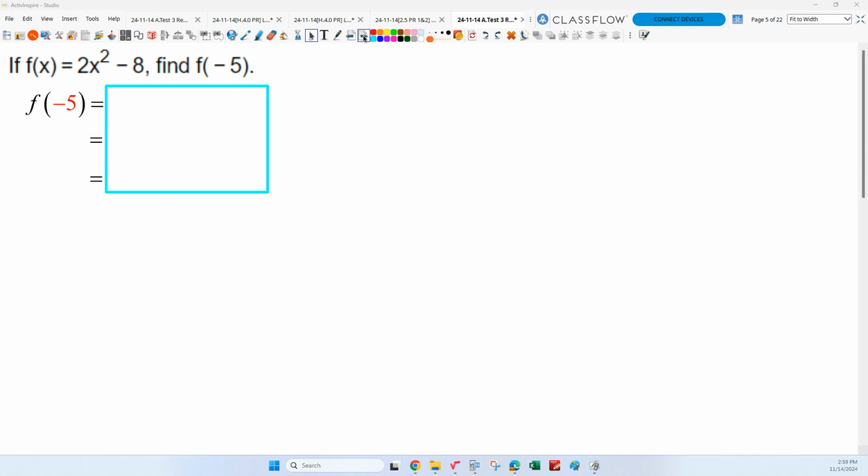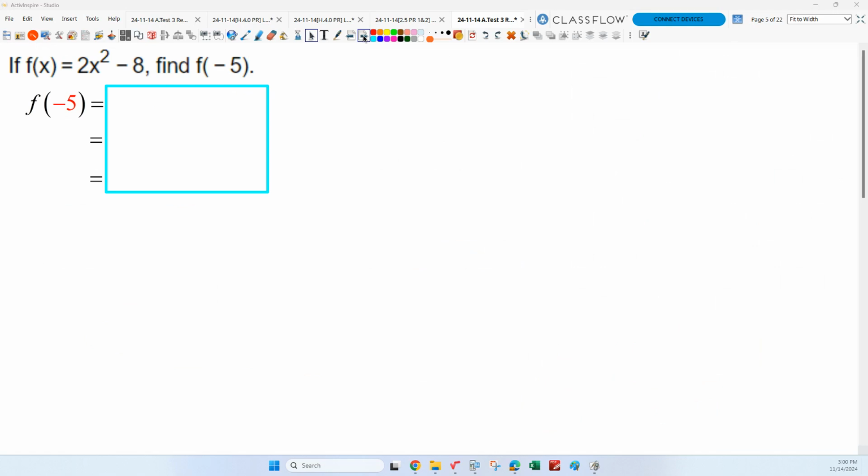Okay. When we are evaluating functions, we've been doing this all year. This is no big deal. What do I do if I'm given f of x and they want me to calculate f of -5? Okay. From now on, let's raise hands. Don't say stuff out loud. I want to give everybody a chance to answer here.